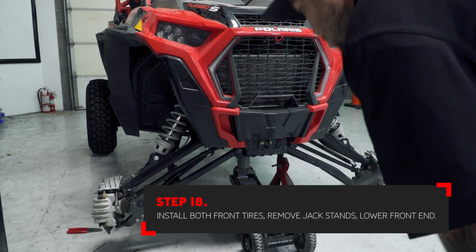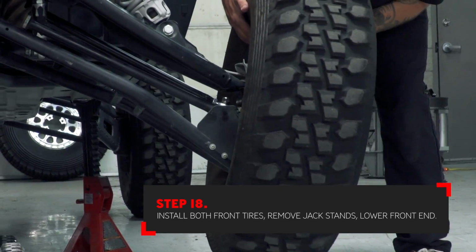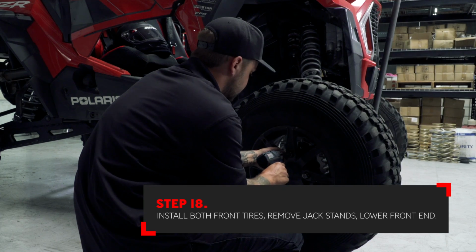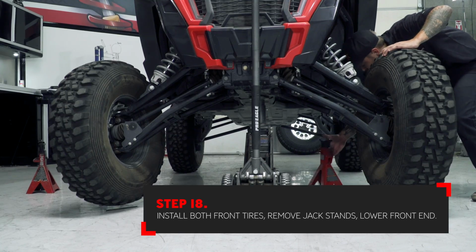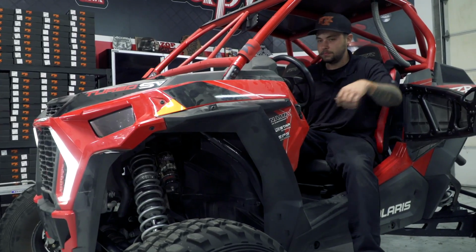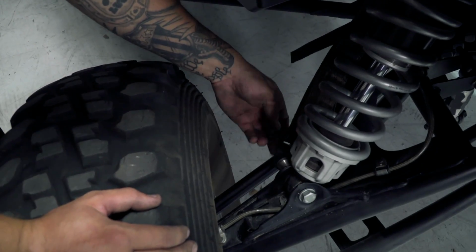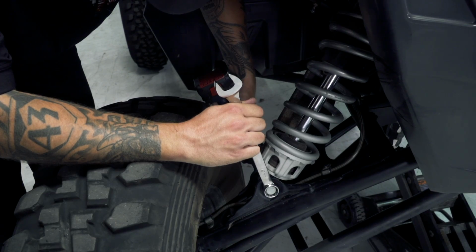Next, jack up the car and install the wheels and tires. Now remove the jack stands and lower the car back on the ground. If you have limit straps on your car, you will need to turn the car on, or at least the ignition, to cycle the suspension and settle it. Jack the car up so that the straps are straight when you tighten the lower bolt.